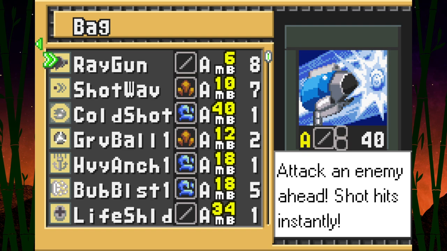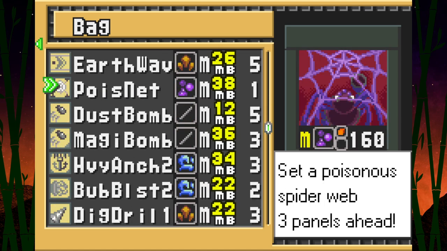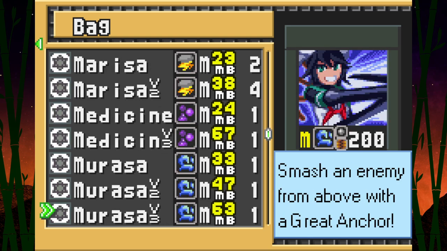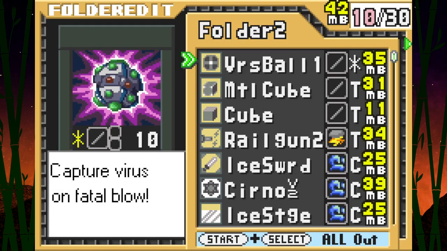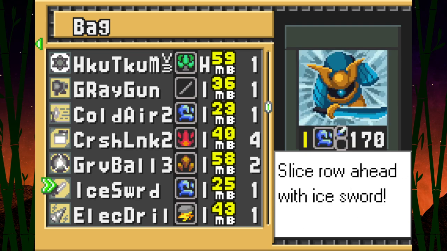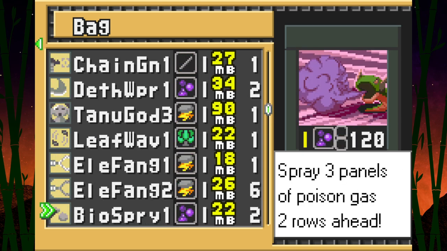Marasa's anchor, bubble, Marasa. Okay. Heavy anchor. Is it this one? Heavy anchor 2? Okay. Heavy anchor 2, bubble blast 2, and Marasa. V2. Okay. What else we got? What else? I still need a few more things in here. There's 10 things in there. Electrill, Electfang, Iku 2. Those are eyes, right? Electrill. Okay. Electfang, Iku 2. Okay.